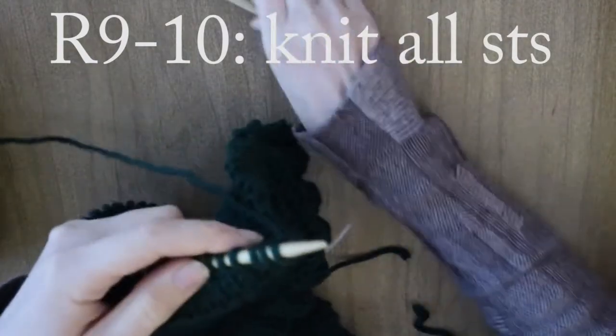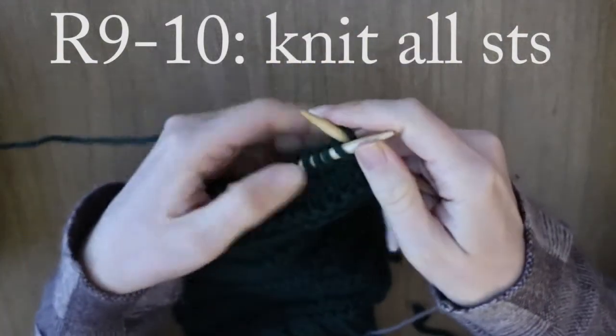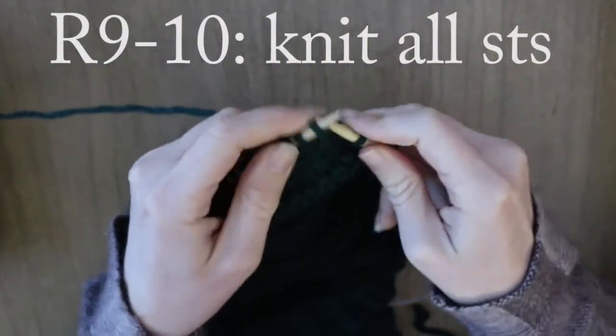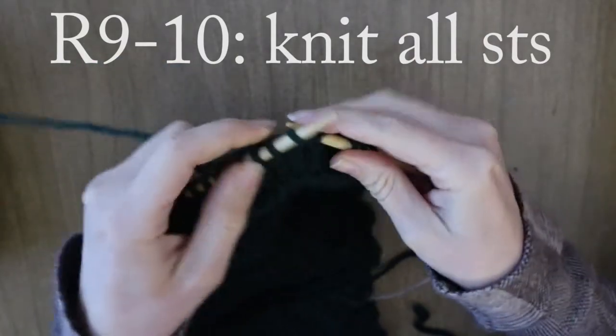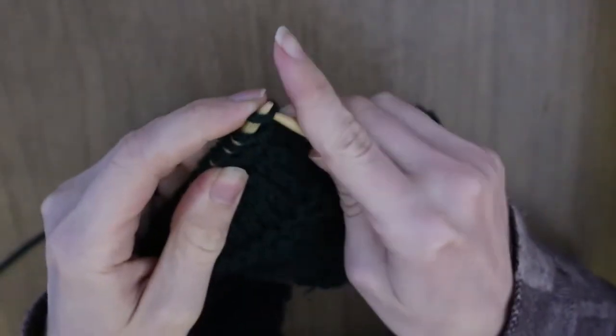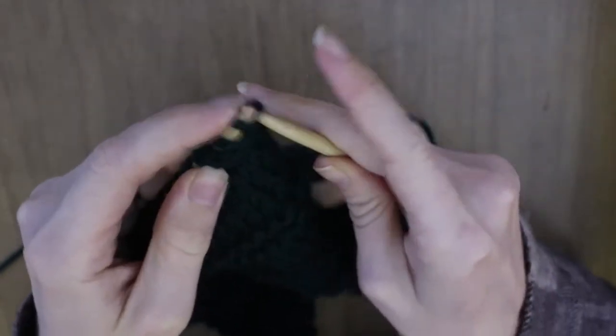My yarn is just everywhere. So we're gonna do two rows of knitting. This is row 9 once again. All right, I'm losing my light because the day is almost over. However, we're now going to bind off.